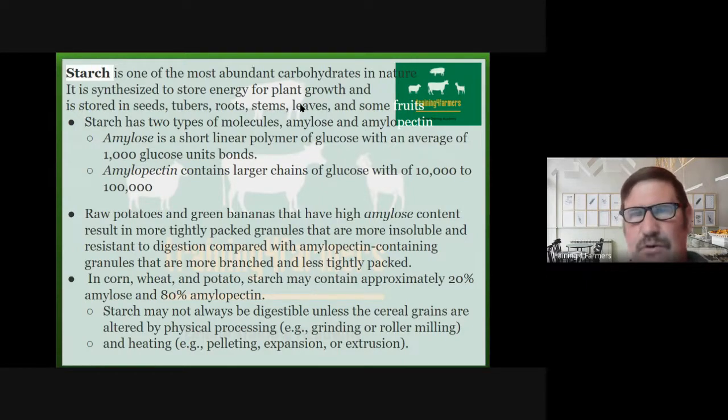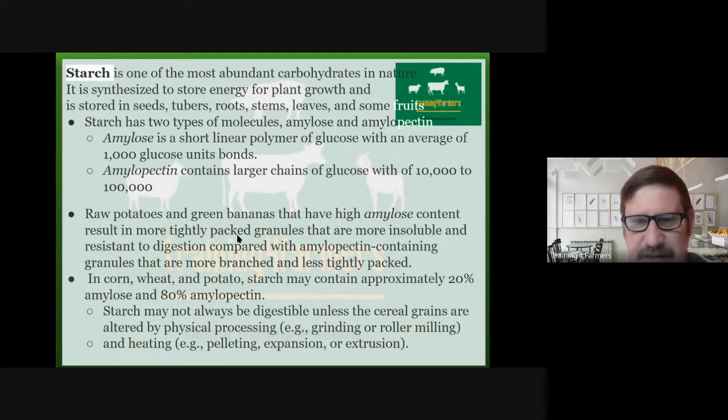They can also be stored in the leaves and so on, if you're thinking about speckworm, speckbush and so on, and some fruits like bananas also have got starch as well. So we said there are 2 kinds of starch molecules, amylose and amylopectin. You said the one is 1,000 glucose, and the other one is 10 to 100,000 glucoses. That one is in a straight line. This one is more branched. Now, raw potatoes and green bananas have got this one here, this amylose, and so on.